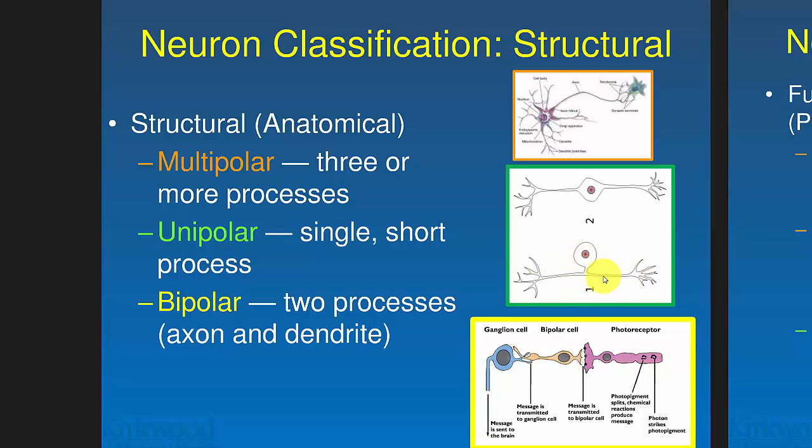Once in a while, that sensory information is really complex, and so you do some pre-processing. In this case, it's called a bipolar neuron. So bipolar might receive a lot of information, have a lot of dendrites, and a lot of axons. So it's going to process information. So in this case, it might have a lot of dendrites and have a lot of synapses to relay complex information. So let's hit that again one more time.